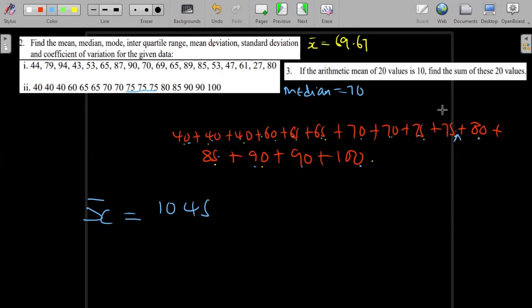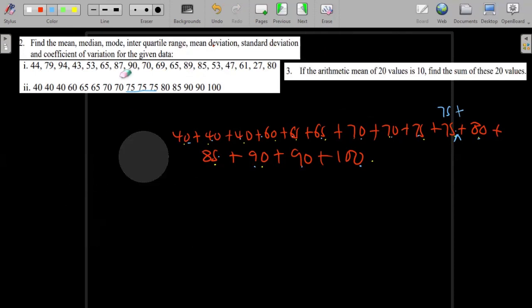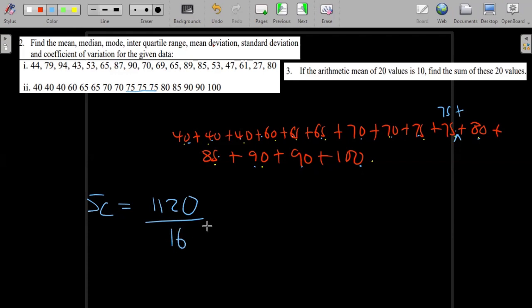So somewhere here I have to add 75, which means even the total is going to change. When I had those 15 values, they gave me 1045, and then plus another 75 it's giving me 1120. So the mean now will be 1120 divided by 16. So this is going to give me what? 1120 divided by 16. It's giving me exactly 70 there. So our mean is 70. Thank you for that correction.